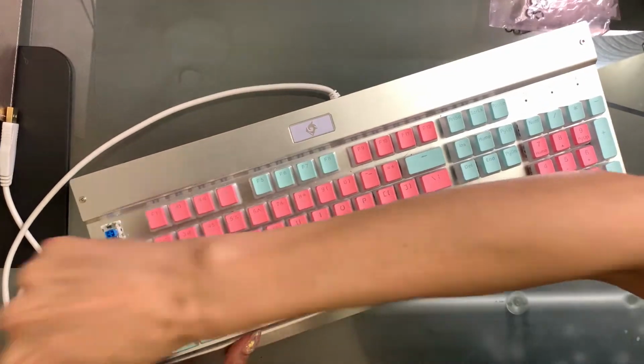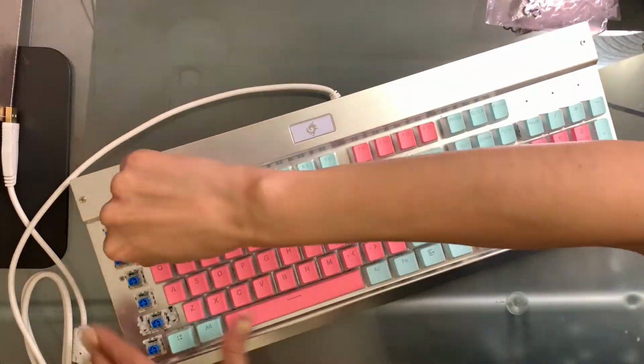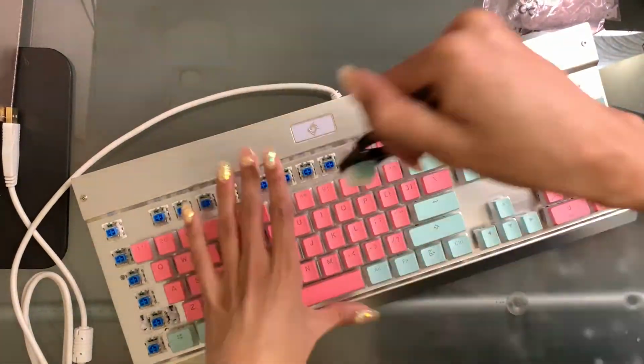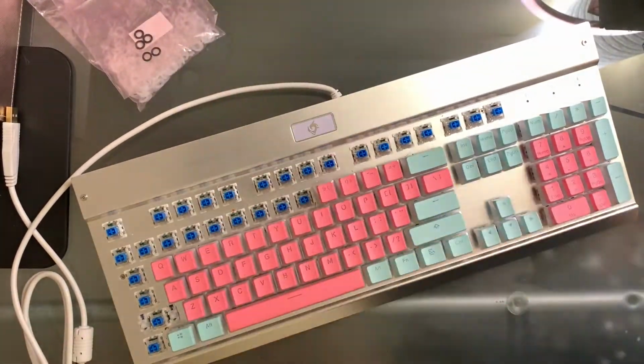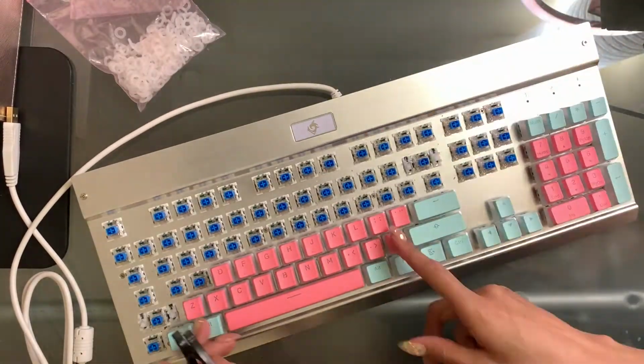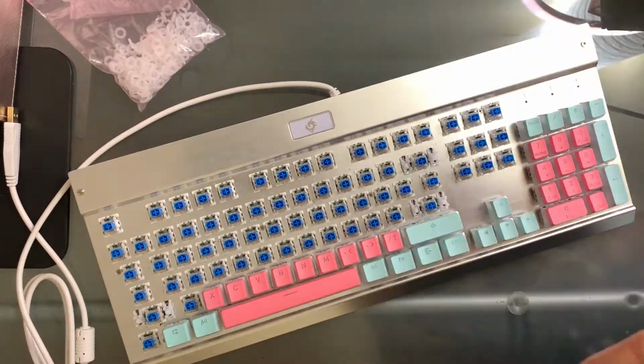Okay, so a quick time skip showing how I replaced the keys and switched the keycaps. This was actually just me switching the rubber rings from the black ones to the clear ones. Yeah, it skipped through at about 20 times speed.